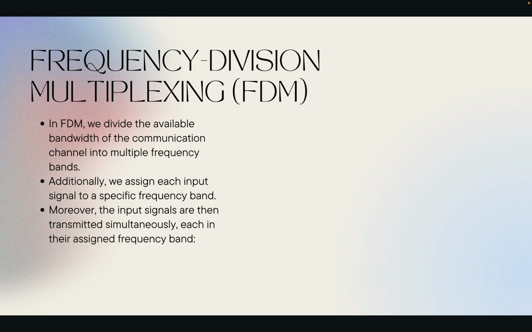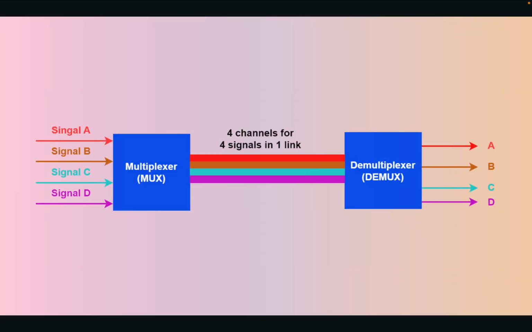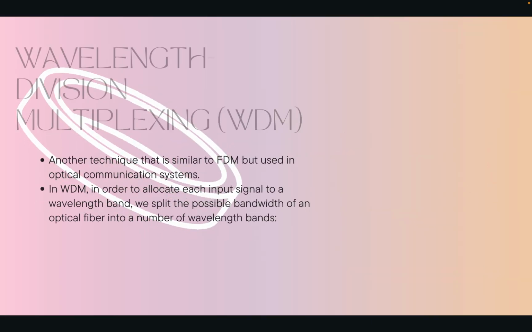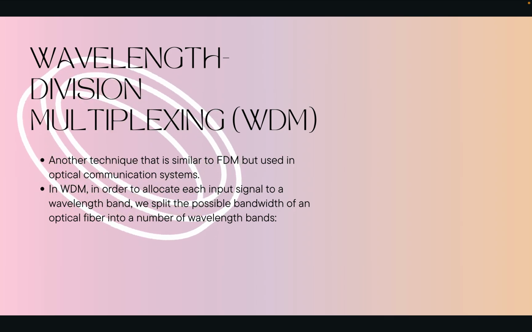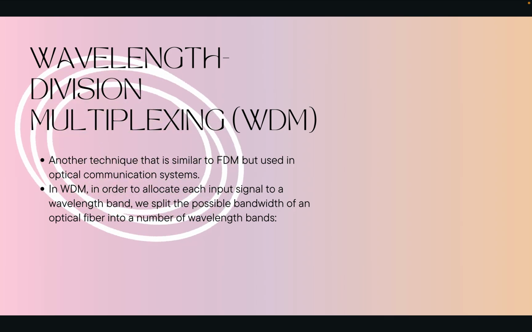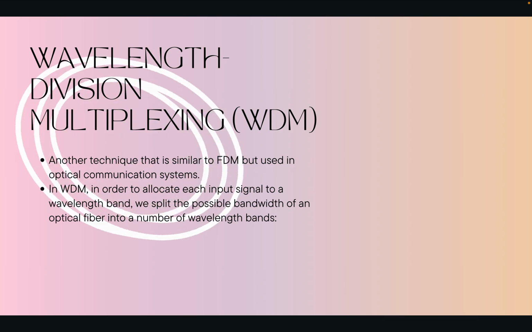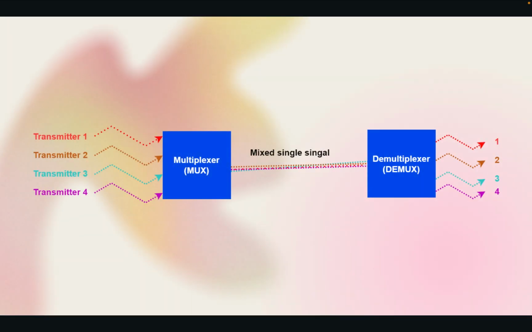Now, frequency division multiplexing is similar to time division, but the only difference is that different frequency bands are involved and it is transmitted as different frequencies. It is a single signal which includes all of those frequencies. Wavelength division, again, is similar to frequency division, and it is split into different wavelengths. As simple as that.